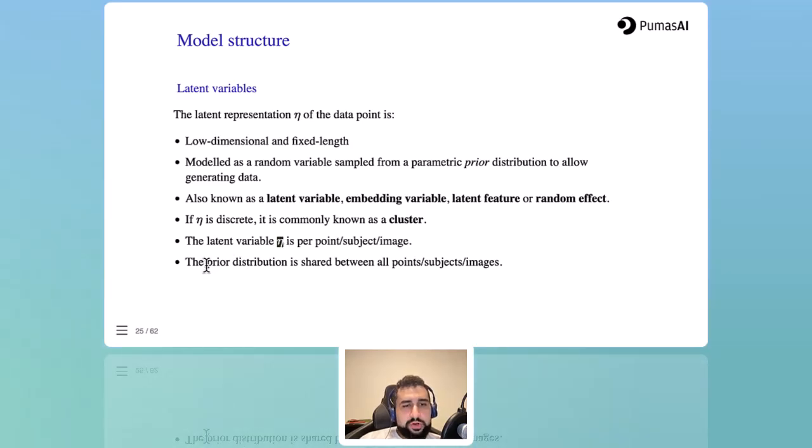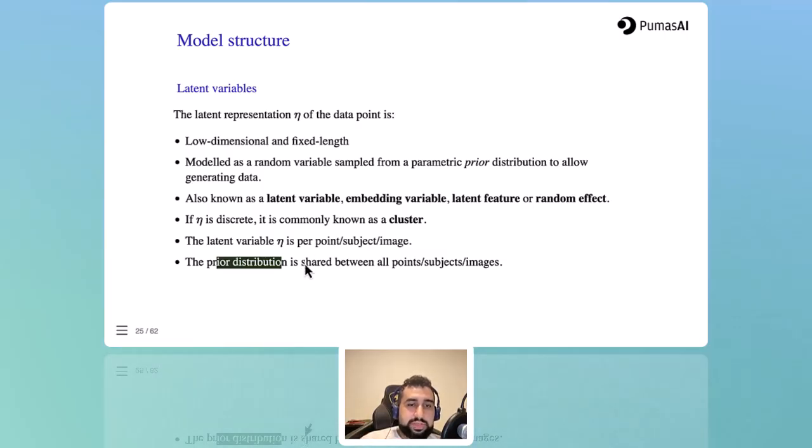However, the prior distribution for all of these etas is actually shared between all the points. That's where the subtle part comes in, because a lot of people would think of this as a single variable for all the subjects, with a distribution, and we're just sampling from this distribution, and therefore we get the different subjects. And that's true when you're actually simulating. There's no distinction between having an eta for every subject that has the same prior distribution versus having a single eta where we're just sampling a different instance for every subject. There is no distinction between these two when we're generating data.